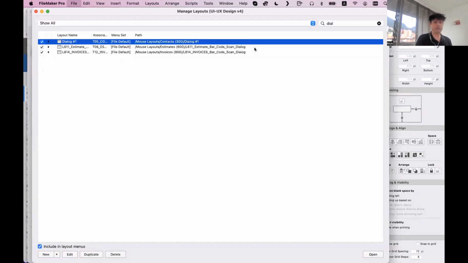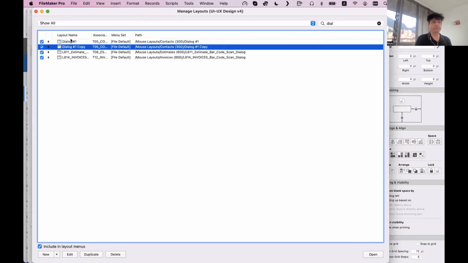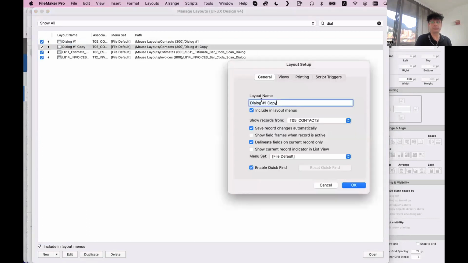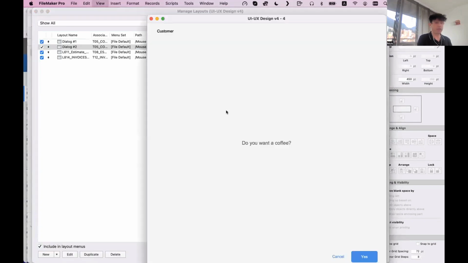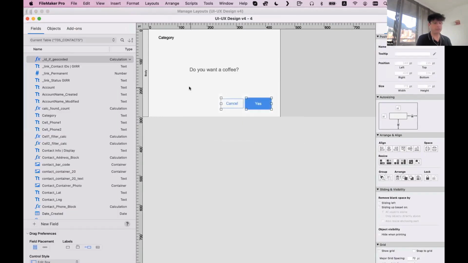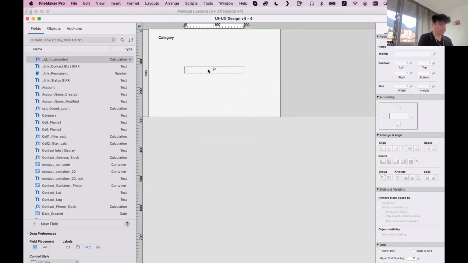Now you have another type of dialogue, right? That is just info, no button, just a text saying processing, be patient.